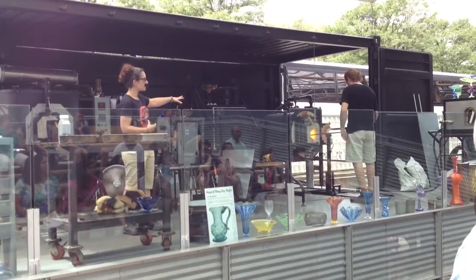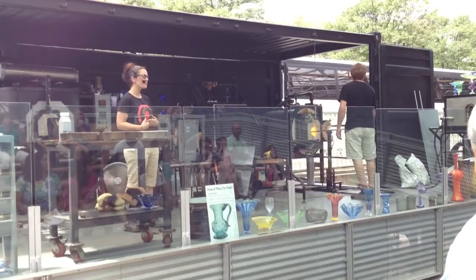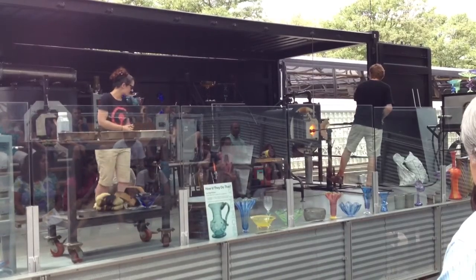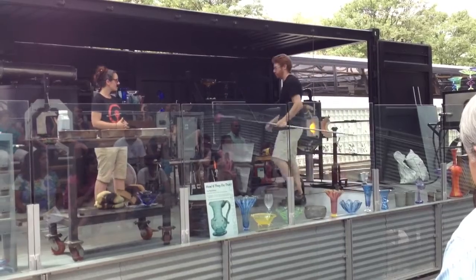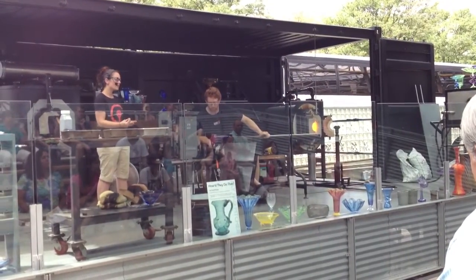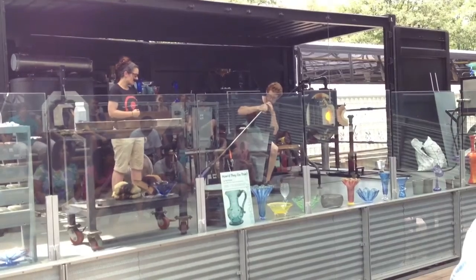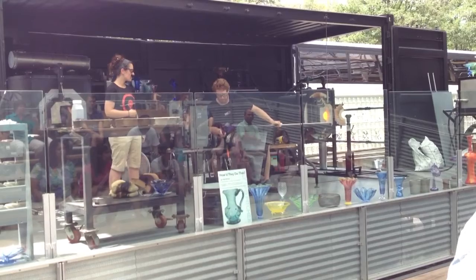Now when he goes over to take a reheat, the first part of the piece into that furnace and the last part out is the part of the vessel that we want to essentially be the hole. It's the very, very bottom. So that's why we take the steps to cool that down a little bit right before we take that reheat. Glass has a little bit of a memory, meaning wherever we've chilled the glass, when we heat the entire form up, that section is a little bit colder. It's a little bit behind. So it won't heat up as fast as the rest of the piece. That can ensure that thick base for the bottom of our pitcher.